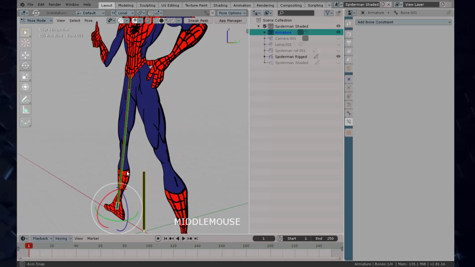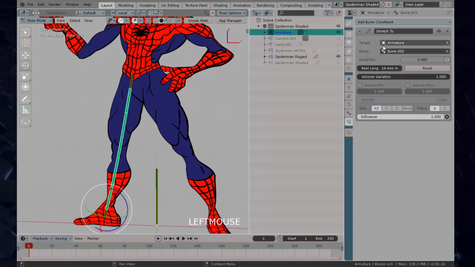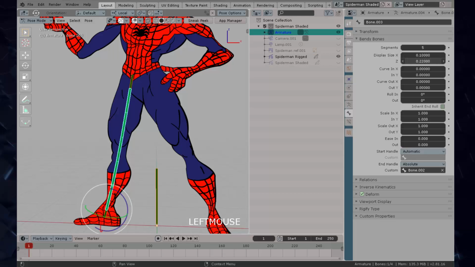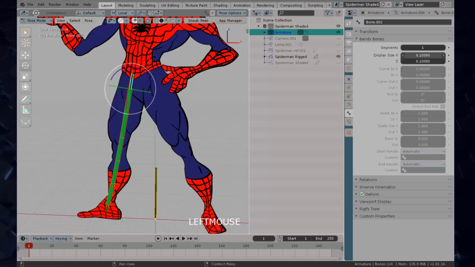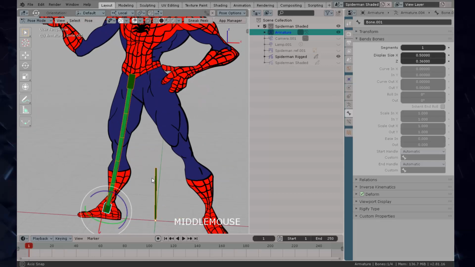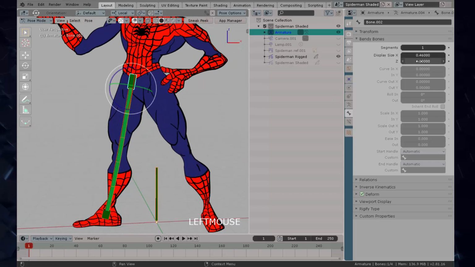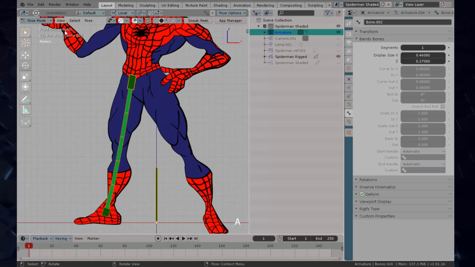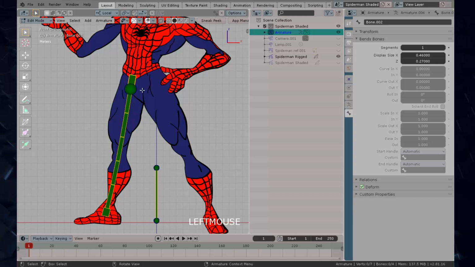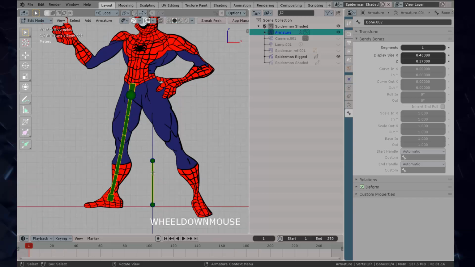And now we can even define the display size right here on these properties for the bone, and also this one because it's pretty much small right now. So let's switch that. Perfect. Now we can grab this bone even better. That's a better controller. So again, I'm going to go back into edit mode. I'm going to Shift D, duplicate this. You can see the shortcuts down here.